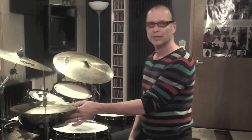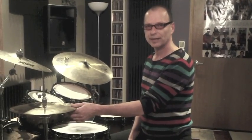So in the Hi-Hat Foot Book, I go through five different timekeeping pulses with the left foot. We'll start by playing the hi-hat on 1 and 3, then we move it to 2 and 4, then to quarter notes, then to eighth notes, then to the and of the beat.